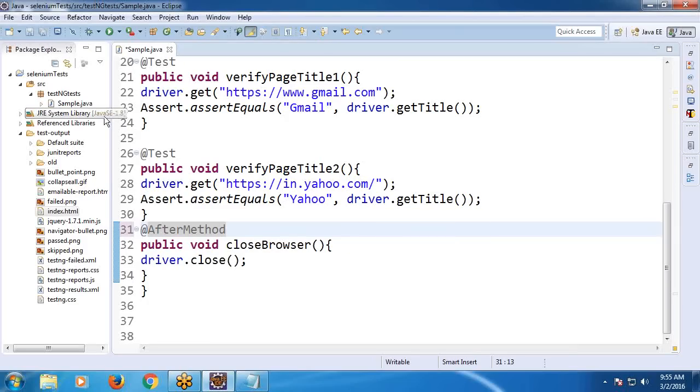It is launching the browser, then it is verifying the Gmail. Then closing browser, again launching browser, next verifying Yahoo homepage, then closing the browser. Launching two test cases, launching 2 times, closing 2 times. In previous, before class, after class, only once. Launching one time, executing multiple cases, then closing the browser.